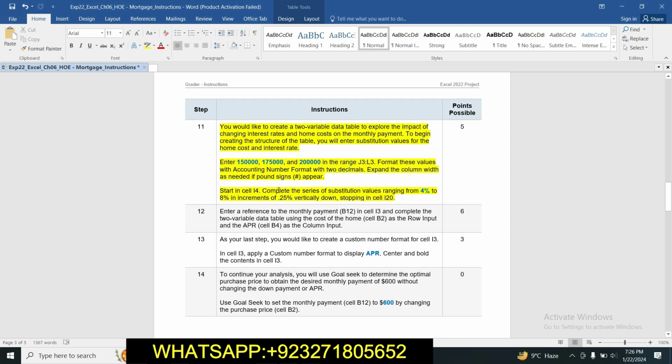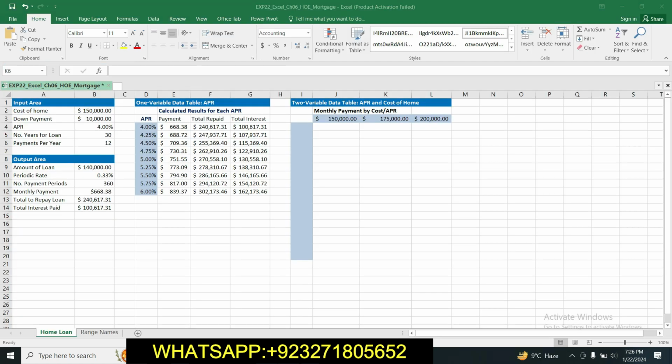Start in cell I4. Complete the series of the substitution values ranging from 4% to 8% with an increment of 0.25% vertically down, stopping in cell I20. Now we have to substitute the values starting from 4% to 8%, having increments of 0.25%. Go to the Excel worksheet.